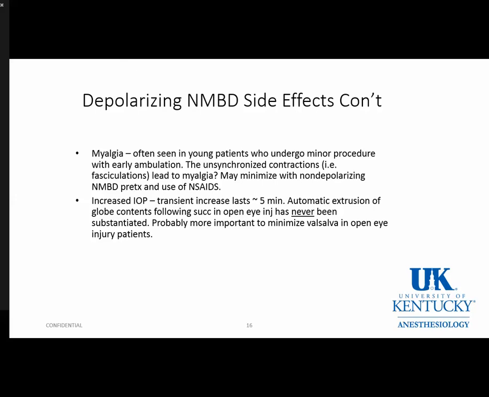Intraocular pressure certainly is increased, that lasts approximately 5 minutes following a dose of succinylcholine, but extrusion of globe contents in an open eye surgery has never been substantiated, and probably it's more important to secure an airway in a rapid sequence fashion if it's an emergency open globe procedure and not worry about extrusion of globe contents. It's probably also more important to minimize the Valsalva maneuver in an open eye upon emergence than worrying about the transient increase in intraocular pressure you would get from succinylcholine on induction.